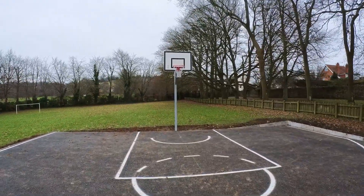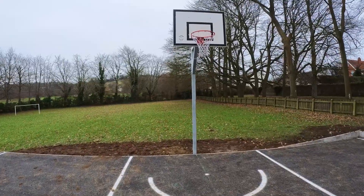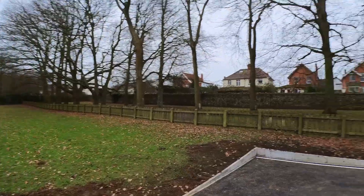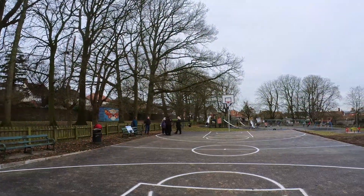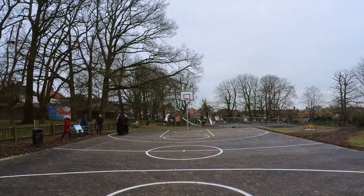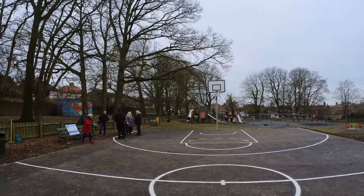For those of you who play basketball, it's a full-size court and it's also a netball court — I believe it's marked out for netball as well. I know nothing about these things, so your guess is as good as mine. But we have the local dignitaries over there, one of whom is the town mayor.